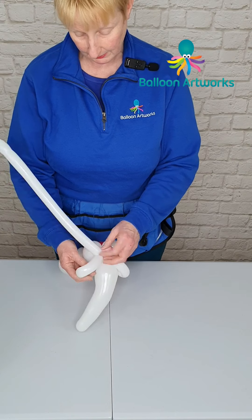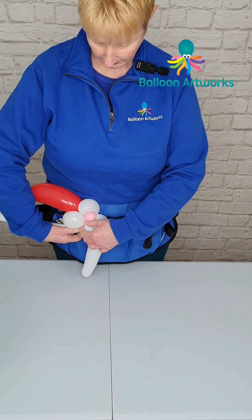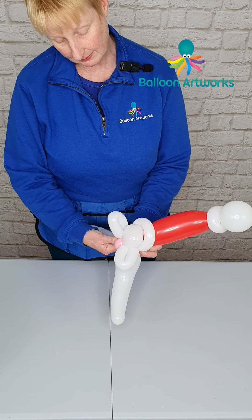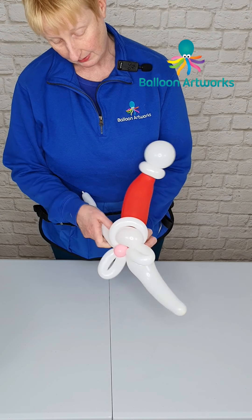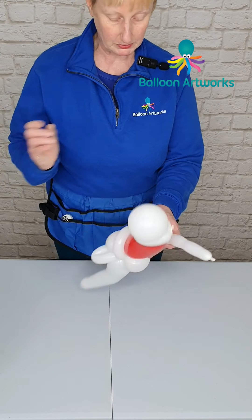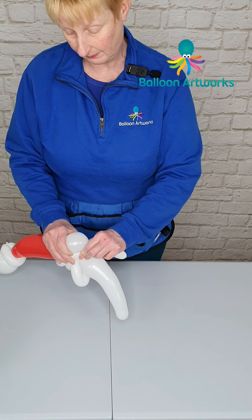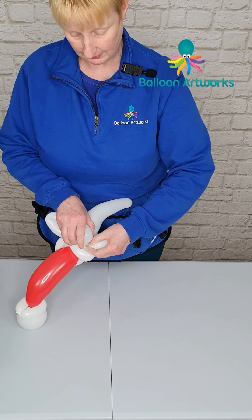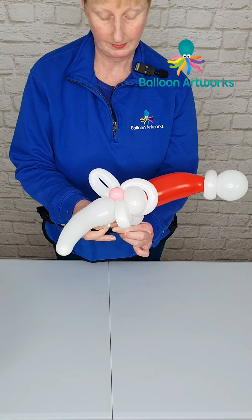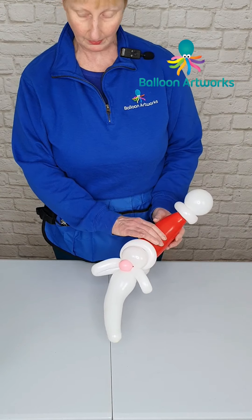Massage those down a little bit, then make another bubble to match. Do a pinch twist in the nose as well. Make some trim for the top of the hat and go around the back of the hat, then back down into that pinch twist. Soften the balloon a little bit, wrap that in there, break off the end and tie. Wrap that in — this is ready to go onto the wreath.